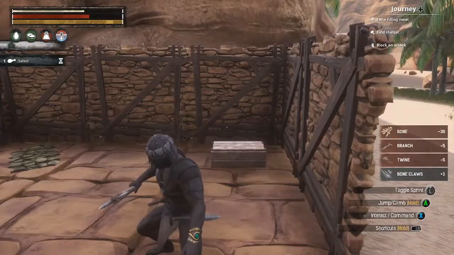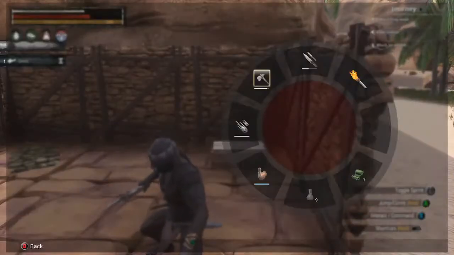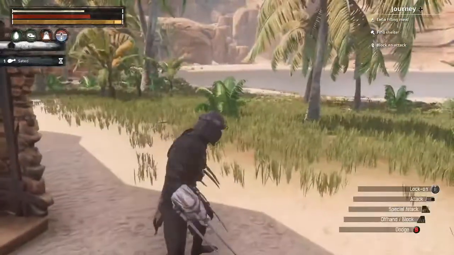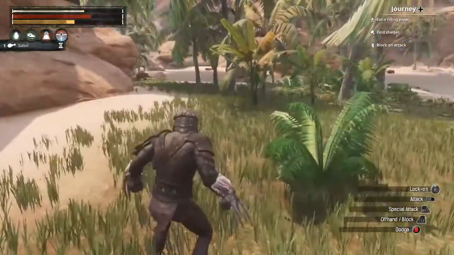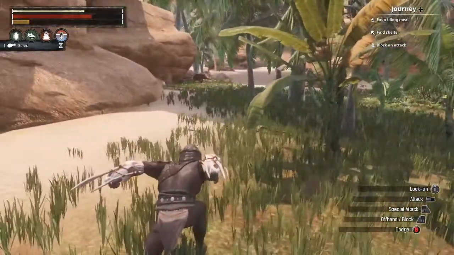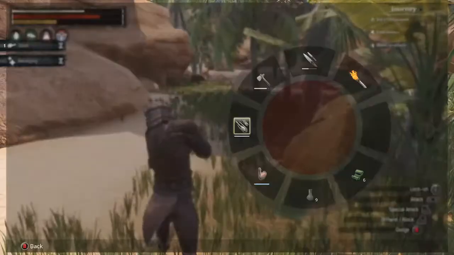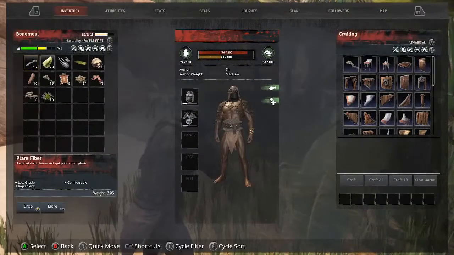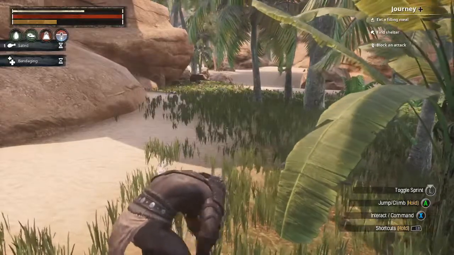Heal up a bit. Very nice. Okay. Wow. This is the moveset for it. Let's do the heavy attacks. Yeah, that causes bleed. That right there will cause bleed. Perfect. Okay. Well, no, we'll leave them here. We'll leave those right there.